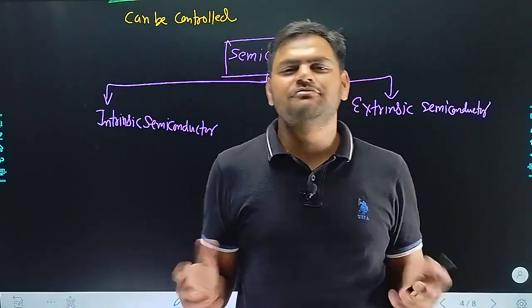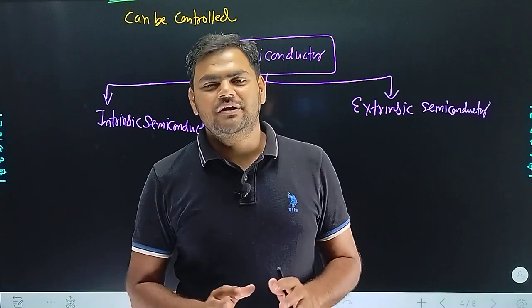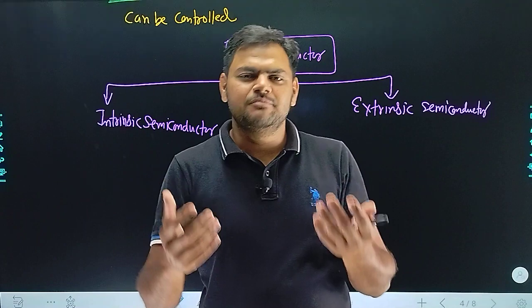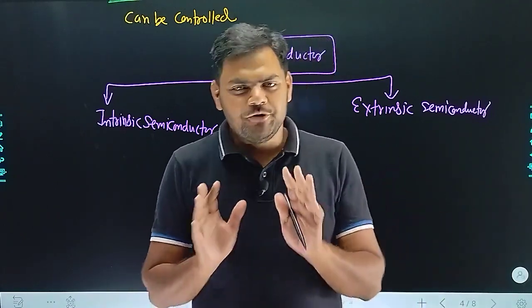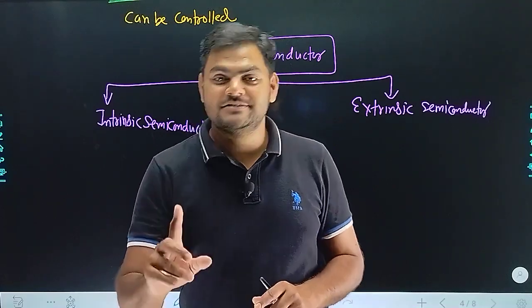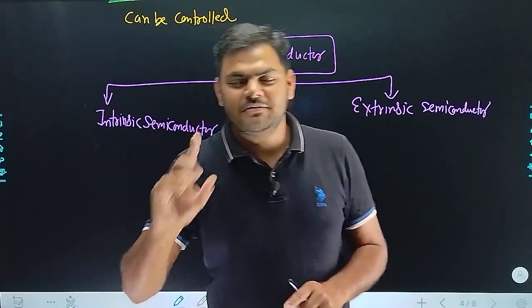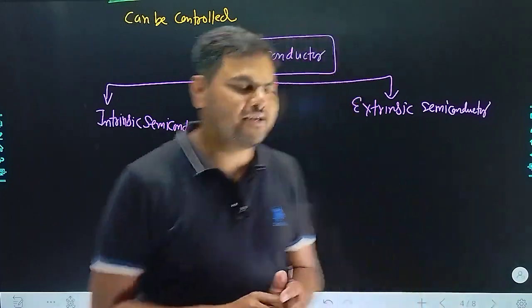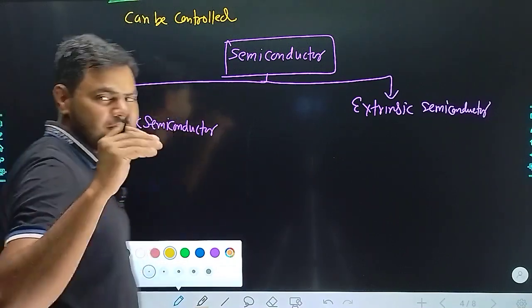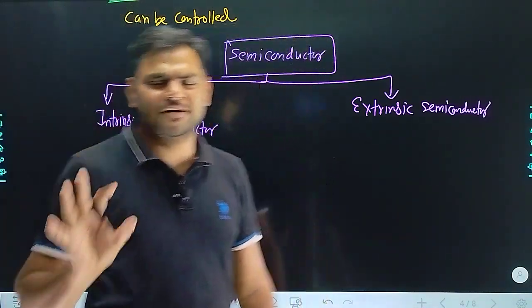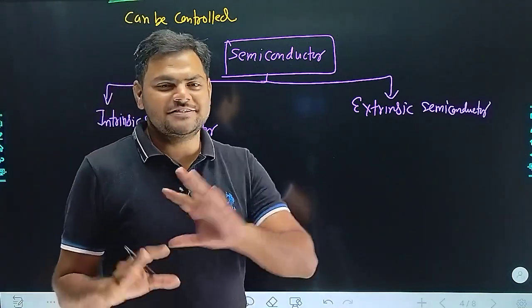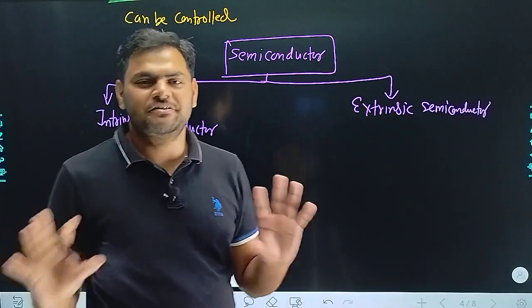But for the purpose of our device designing and all other electronic needs, we can purify it to 99 percent and even more, so that we say it is a pure semiconductor. But intrinsic semiconductor, guys, mark my word, is not a pure semiconductor. It definitely has some impurity, but we consider it to be pure. If someone is asking theoretically, you will say it is a pure semiconductor. If someone is asking in the practical sense, then you must say intrinsic semiconductor is not pure. It has some impurity, definitely.